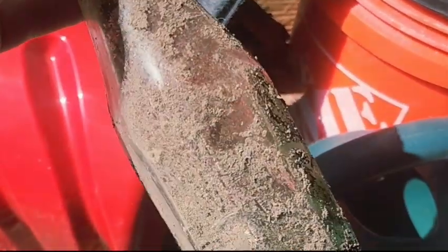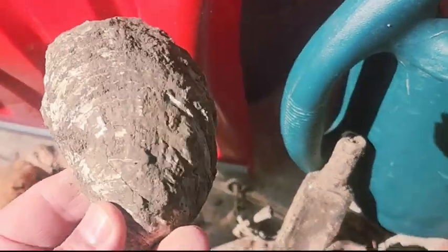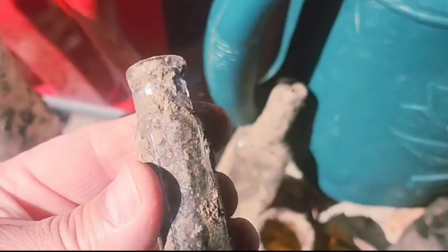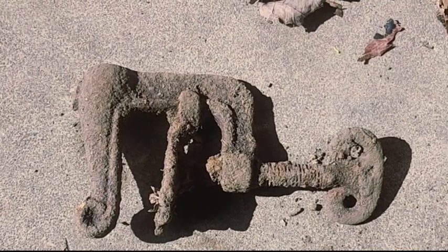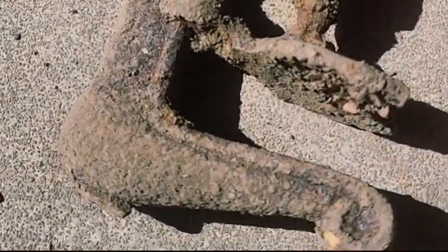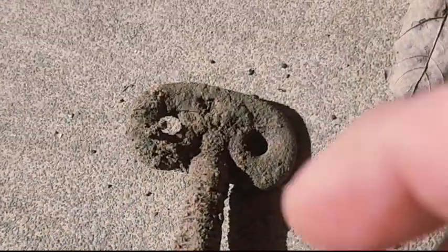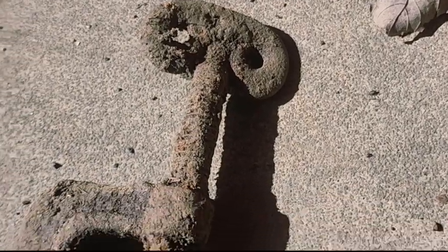This is an old ketchup bottle. Here we have a seashell, some tiny little glass bottles, and one of my favorite items I've found so far is this old C-clamp. It's just so neat the way the bottom end swirls around, how the part you turn looks like an old wind-up key.